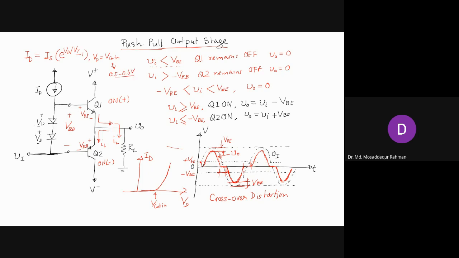So depending on the diode, what is the cut-in voltage? If the cut-in voltage is 0.5, then since IS is a constant, you can determine what ID should be. Then you design the current source accordingly and push that current through these diodes, so that the voltage generated by these two diodes is just enough to forward bias these two base emitter junctions without any significant current flowing through these transistors. Is that clear, guys? Any question?